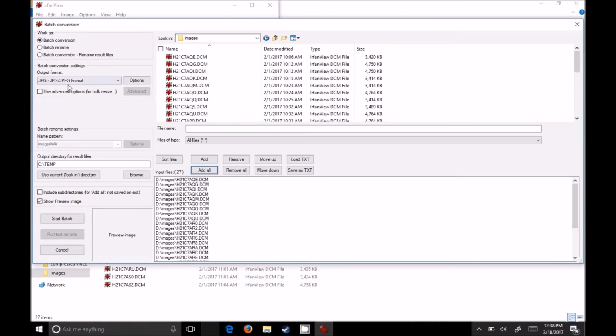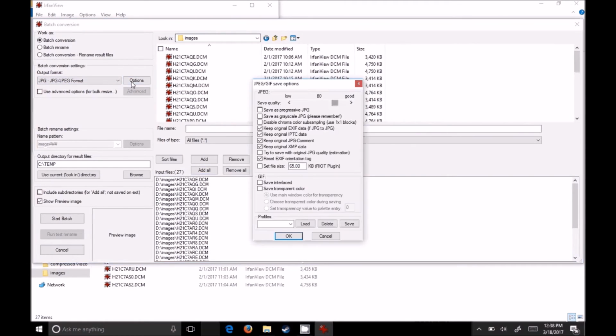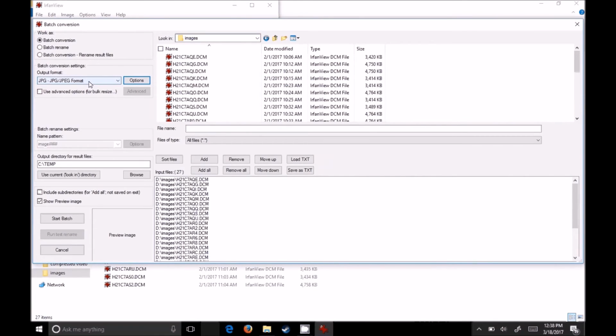And then for the batch conversion, we want it to go to JPEG, which it does by default. And we'll click Options. And what we're going to do is improve the image quality to 100%. It'll still give you a relatively small file, probably about 150K versus the 3 megs that the images currently are at. But it should be good enough for PowerPoint. And so we want that maximum image quality. And then default drive, let's output it to that same box. So we just use the current directory, so now it'll default into that D images.